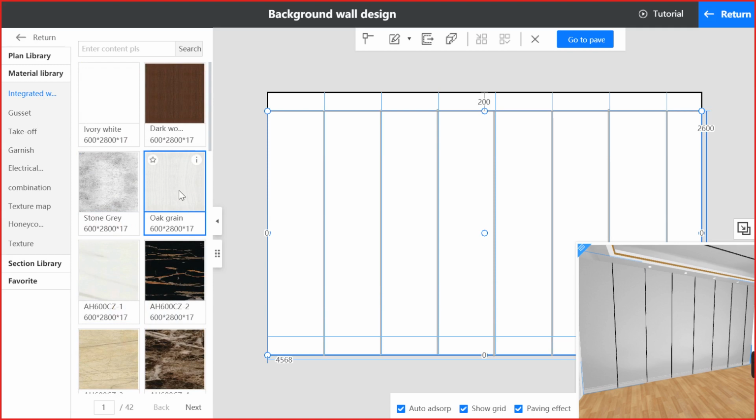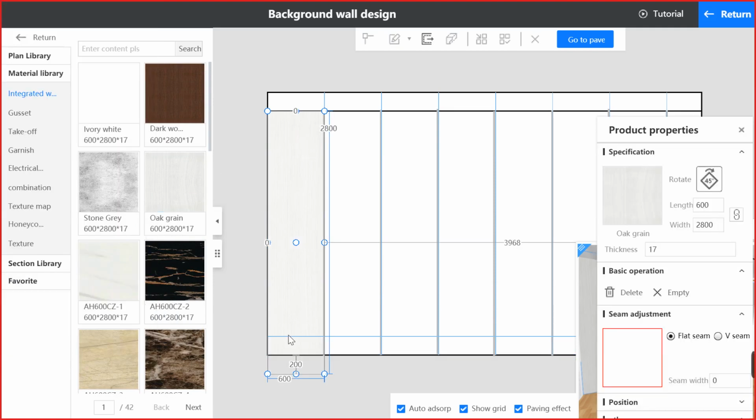And here I just choose this one, drag it to the grids. And here you can see the width is 2800, but our rectangle is only 2600. So we need to unlock it and change its width to 2600 and confirm. And then we can move it.